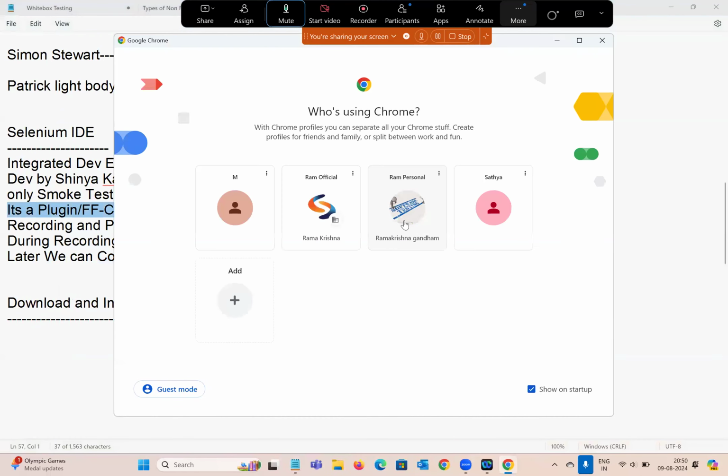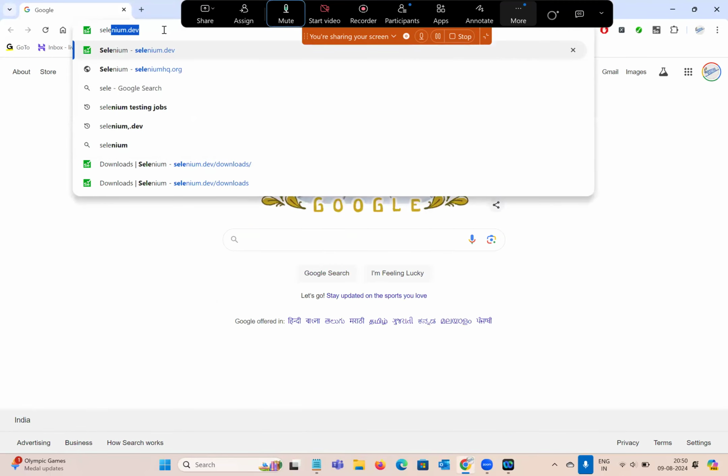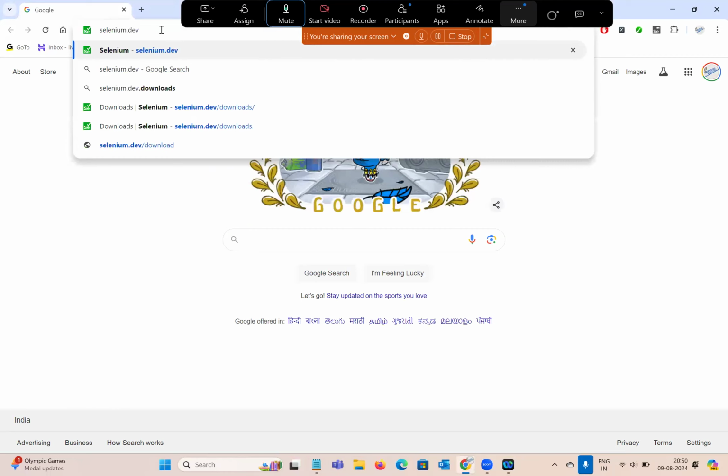So I'm opening Chrome. If you want to download any Selenium related files or tools, we can use the Selenium official website, seleniumhq.org or selenium.dev. Are you able to see? selenium.dev.